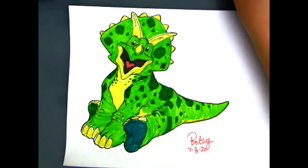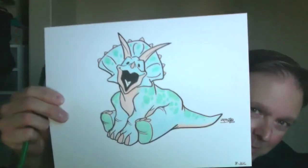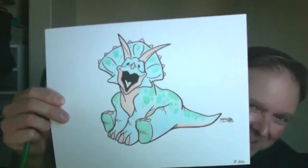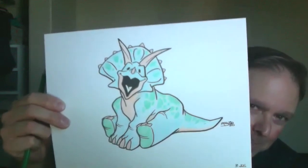O'clock. How'd it go, Frank? Good. I don't have any color markers, but I do have some color pencils. Excellent. Improvise with what you've got. Aw, look at that little guy. Super cute. Well, next week we'll do a Stegosaurus and draw him a friend.